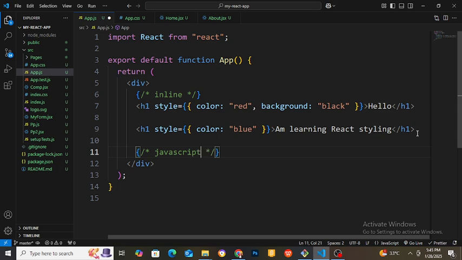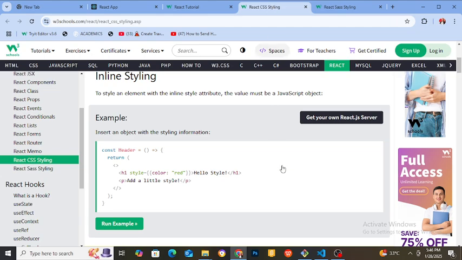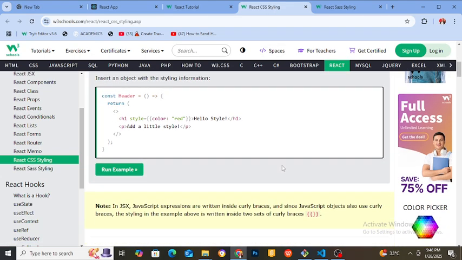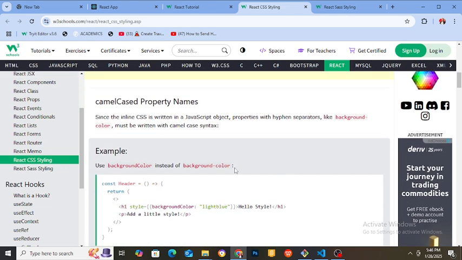And there's one important thing which I want you to note, is that when it comes to this aspect, it is always in camel case. What I mean by camel case is that the first letter of each following word should be a capital letter.